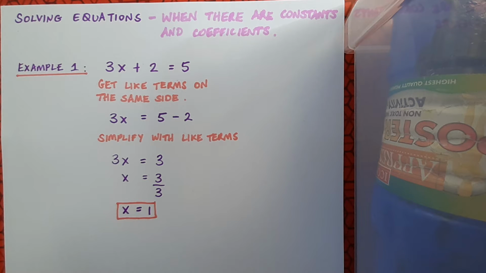Just like before, I can do a quick verification to check and see if I'm correct. So I can substitute this value for x into my original equation. As long as the statement it makes is true, then I know that I'm correct. Again, you can type in the left-hand side of this equation into the calculator, 3 bracket 1 plus 2, although I'm sure you can probably do that in your head as well. And it comes out as equal to 5, so I know that I'm correct. The solution for x is 1.